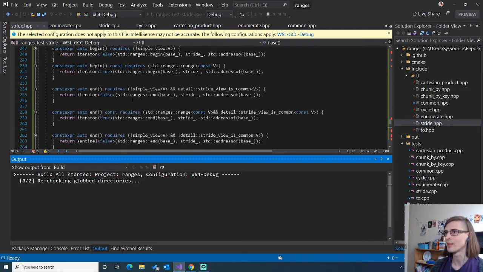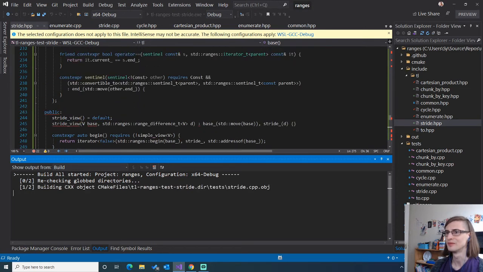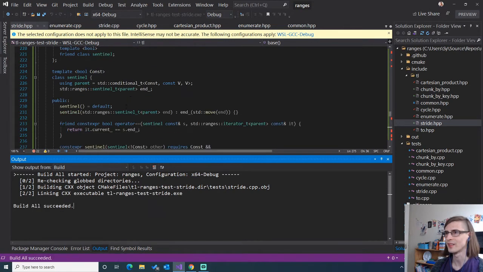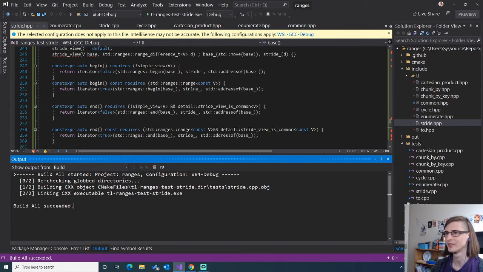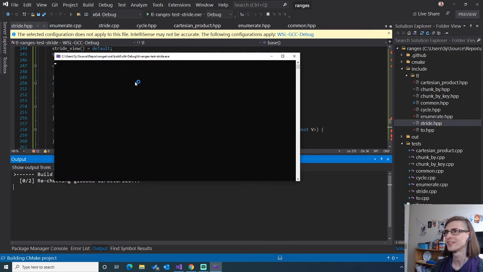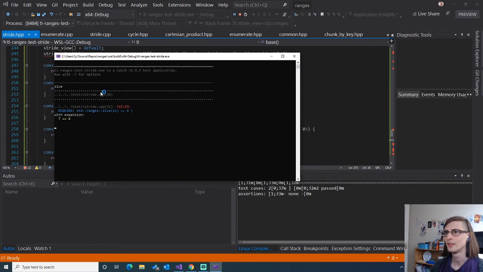And then I'm pretty happy with this. I think we've got some, like the fact that we properly handle whether we're common or not, that stuff is pretty detailed. Okay, failed.